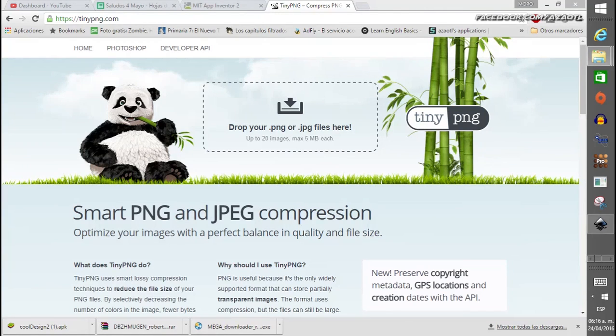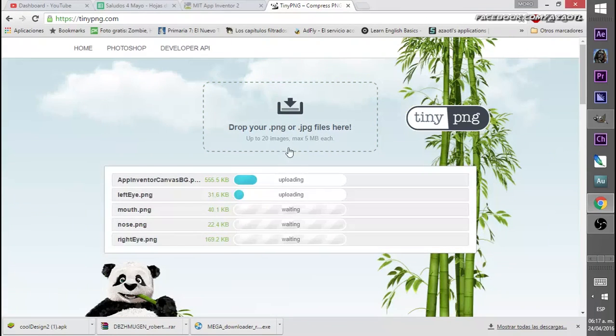So we go here, tutorial, I select my canvas, my eye, nose, my eye, and that's it, pretty much. I drag them, and yes, it improves a lot.